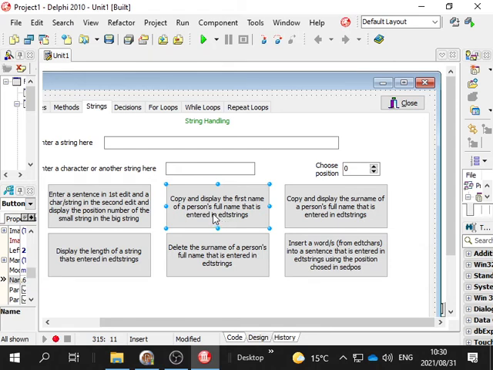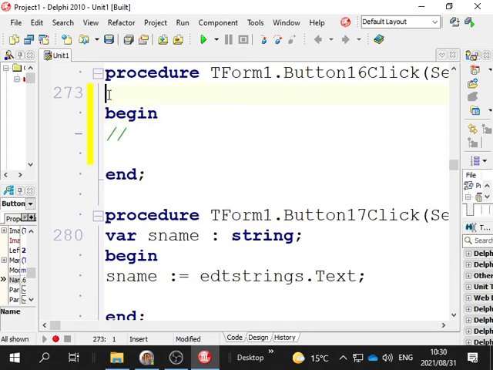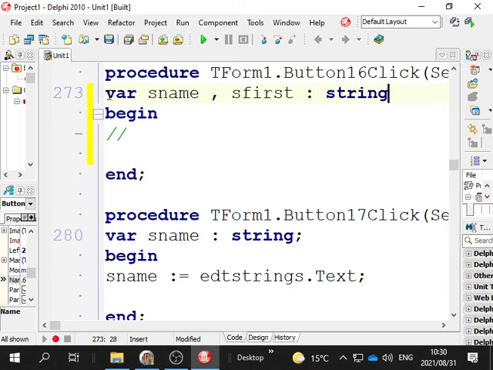I'm going to double click the button. I'm going to go and get my S name and S first string. We're going to get S name and S first here. Now we all know that strings look like this, not so?